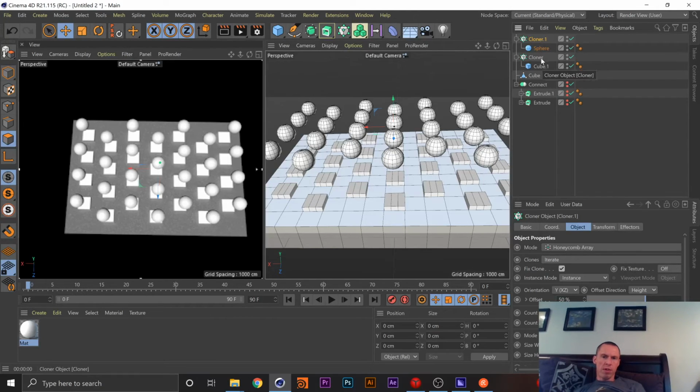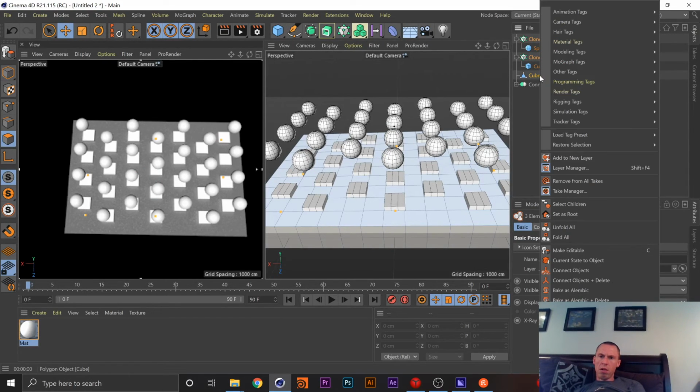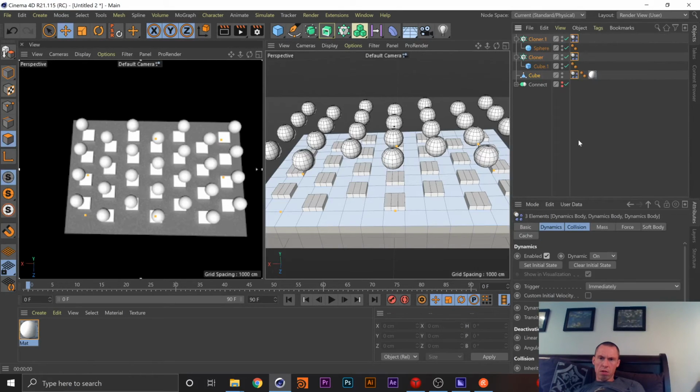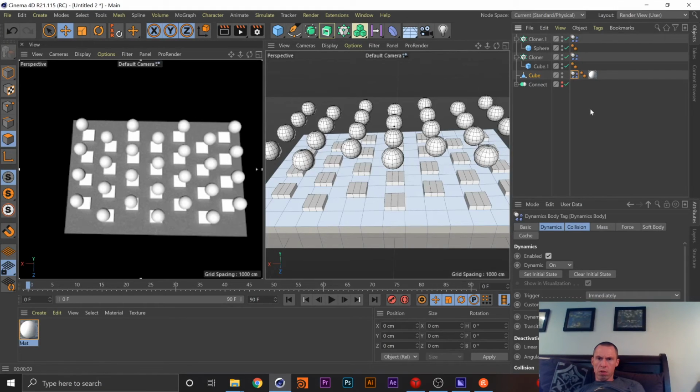I'm not sure what I want rigid body on. Well, it's only two things, really. Oh, wait, where is... Should it be three things? Oh, this one, too. This cube... Dynamics is off.